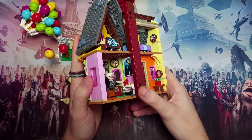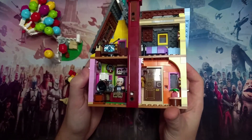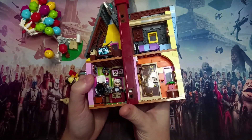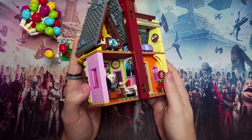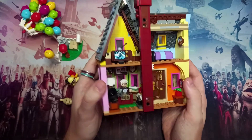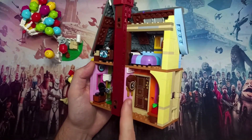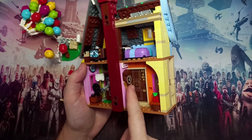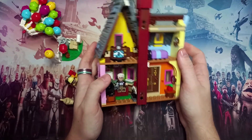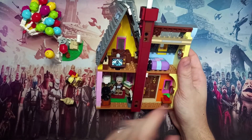On the inside you can see what I mean with the stickers — all the photos going around. You can see Carl and his partner and even a few of the newer ones from the end of the movie. It's nice to see they've included all these details. Even though it's just half of the house, they've packed so much into this small space. Right by the door you've got a clock, which is one of the first stickers you apply.